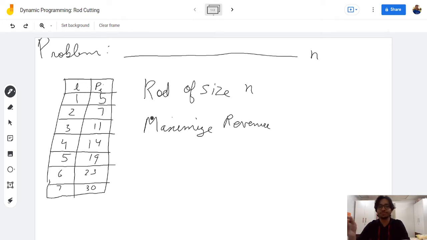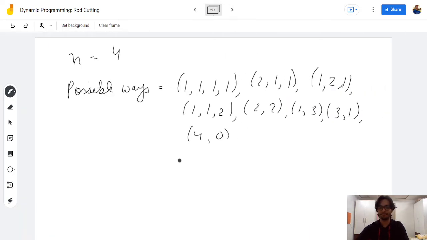When you do 2, 2, again you'll get 14. But when you do 1, 1, 1, 1, you get $20. So the maximum is 20, max R equals 20. But the time complexity is 2 raised to n minus 1, because these are essentially 8 solutions, which is 2 raised to n minus 1. So the time taken is exponential.